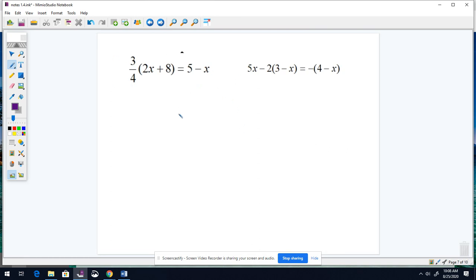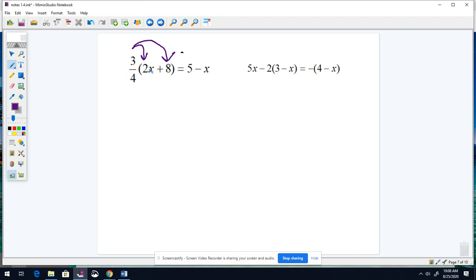Here's a couple more I wanted to practice. Here's another one. If you want, you can multiply by the reciprocal, but multiplying by 4/3 doesn't really make it better because it's still a fraction. So I'm actually going to distribute this one just to show you another option. I wanted to show you 2 back to back that were kind of similar with different techniques.